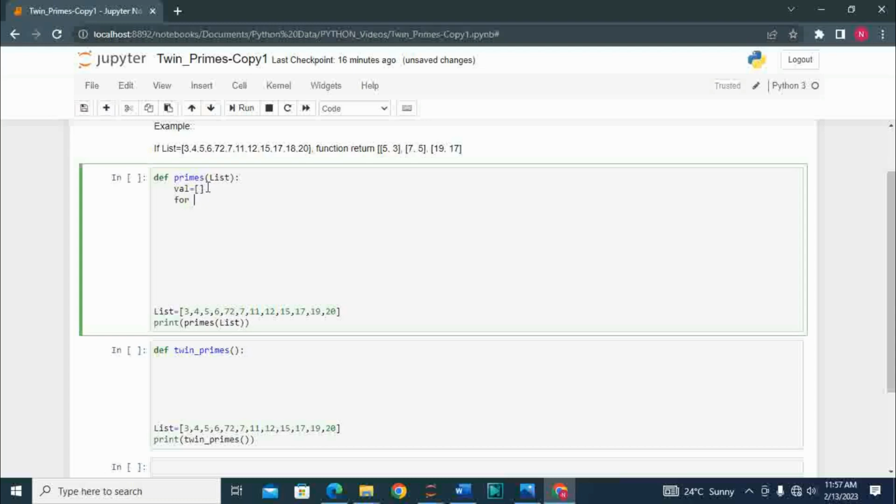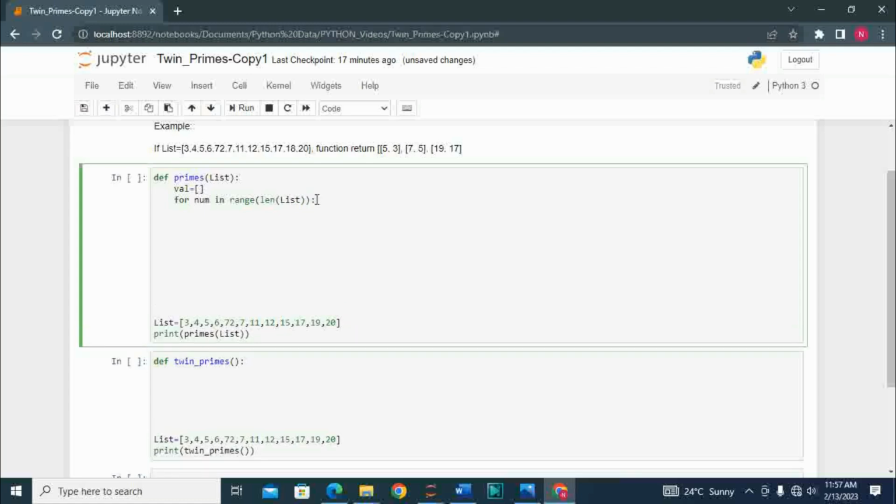So I'm just gonna say for num in range. I'm gonna use indexing. I like to use indexing because it's easy to keep track of what you're doing. So I'm just gonna start from 0 since I'm using this, so it's gonna be len of list.